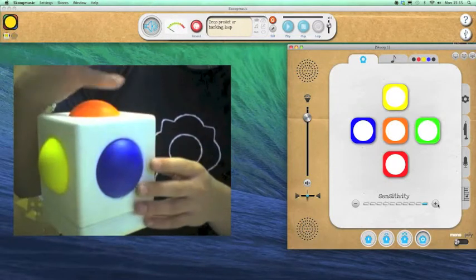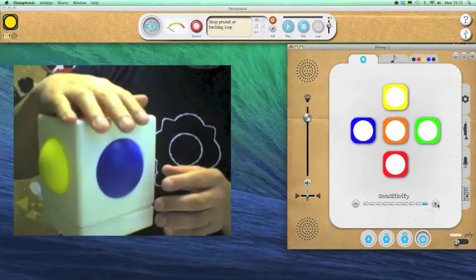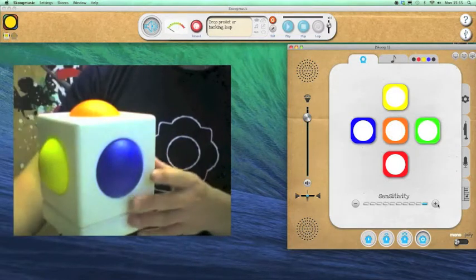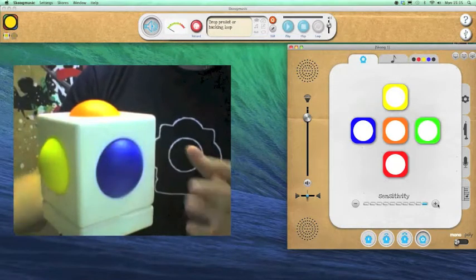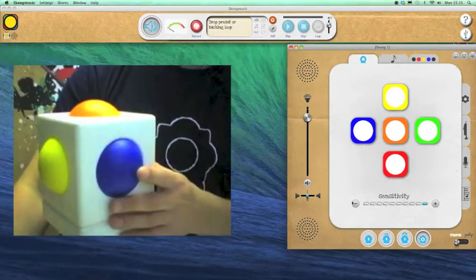But I do need to make a sustain pressure because the blown instruments need me to press to blow. So I have to sustain the pressure even if it's light. The different instruments do work in different ways and have a different physical relationship with the Skoog interface. Let's turn that down a bit.